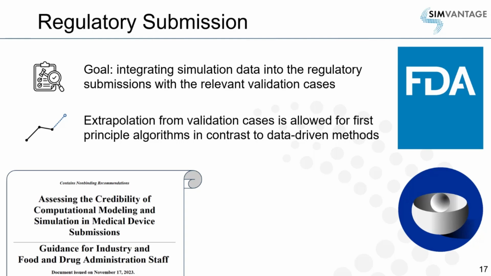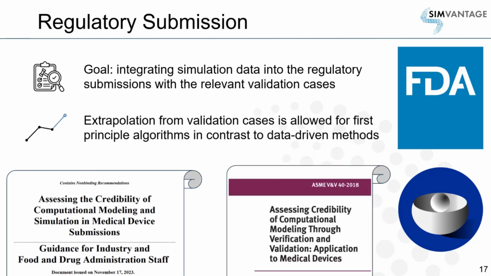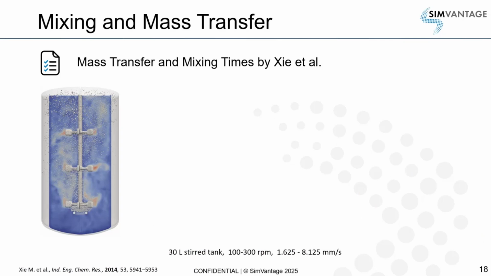And I would like to draw your attention to this FDA guidance. It is for medical device submissions, but the assessment of the simulation algorithms, which is described here, can be easily transferred also to manufacturing. And this relies on the ASME V&V 40 standard, also for medical devices, but again, this can be easily transferred to manufacturing.